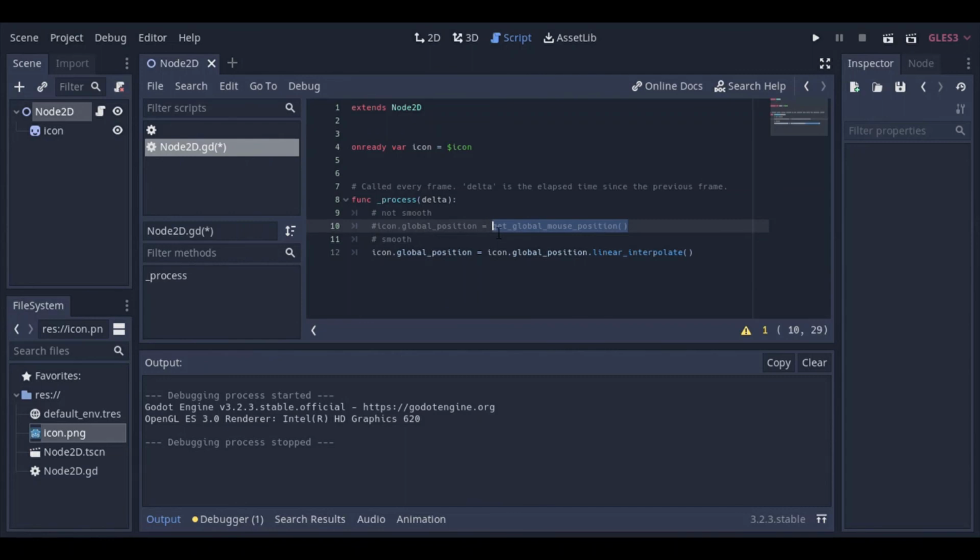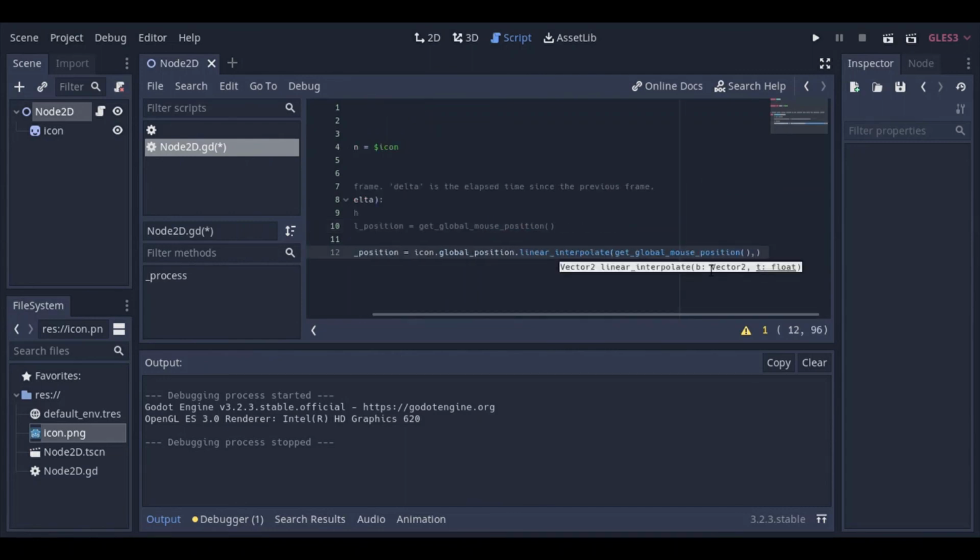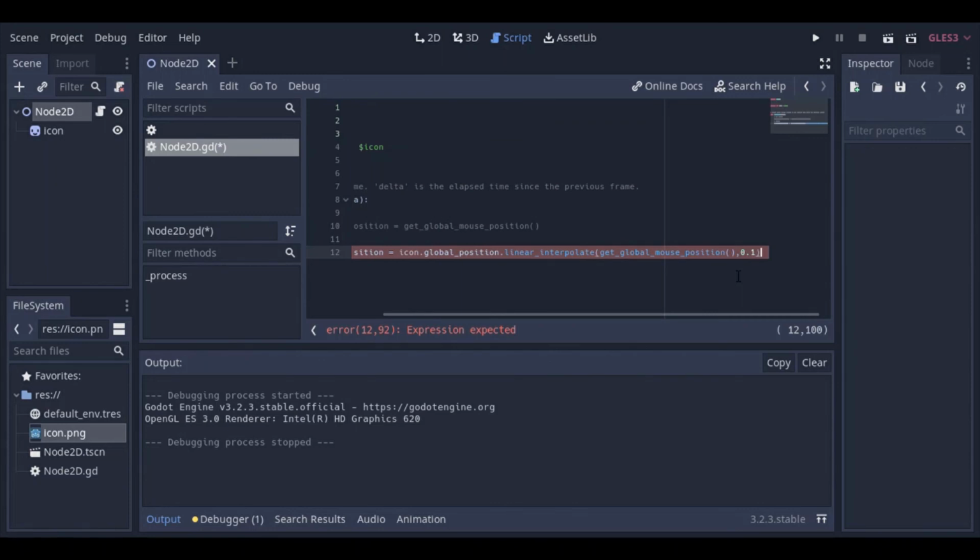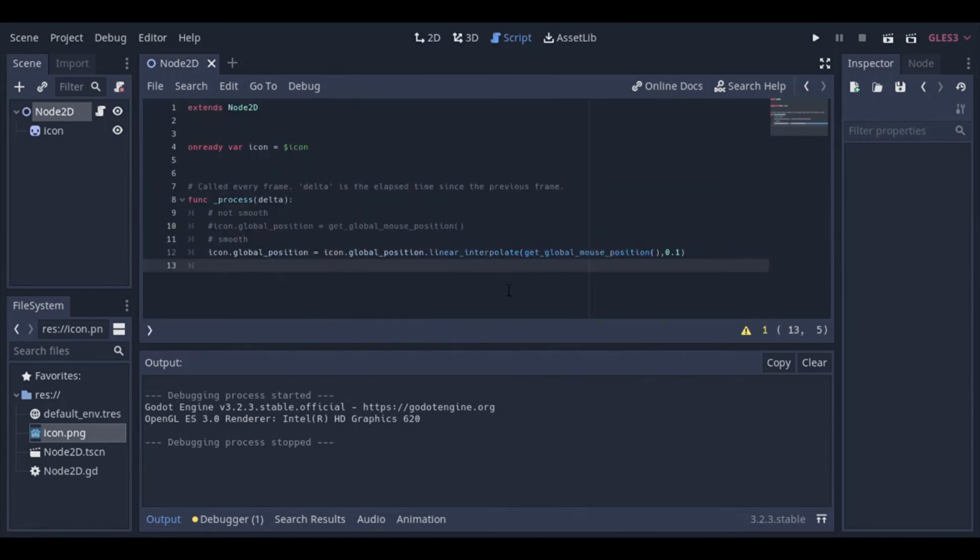You can set it to any other position of any other object that's moving in your scene. I'm going to use an amount of 0.1 just for testing. You can play around with the amount and see what it gives you. As you can see, the movement is smoothed out.